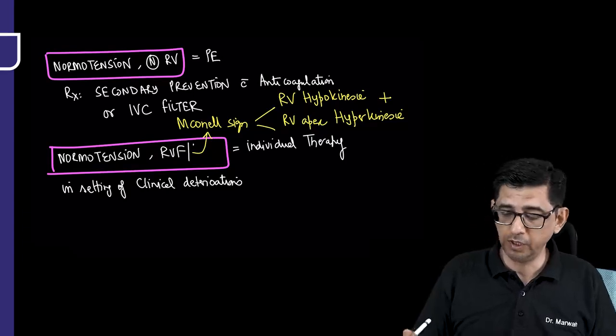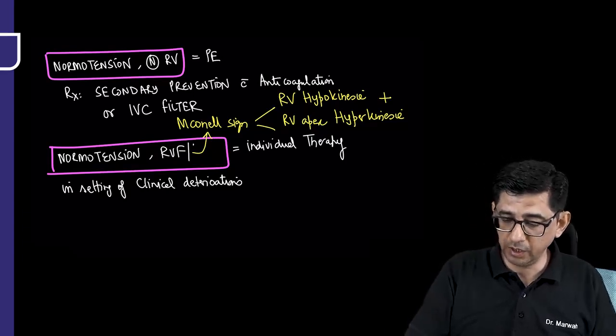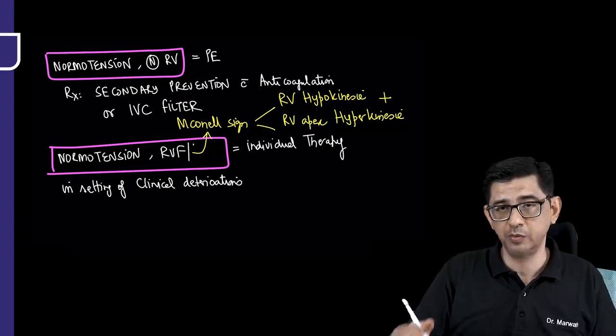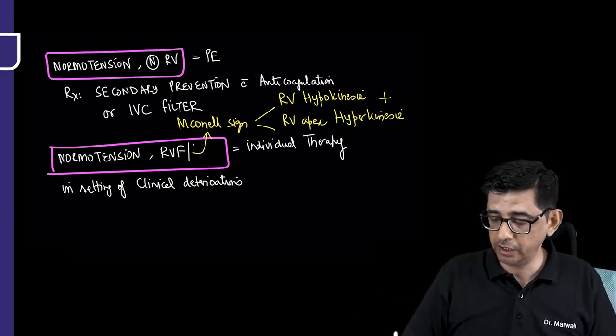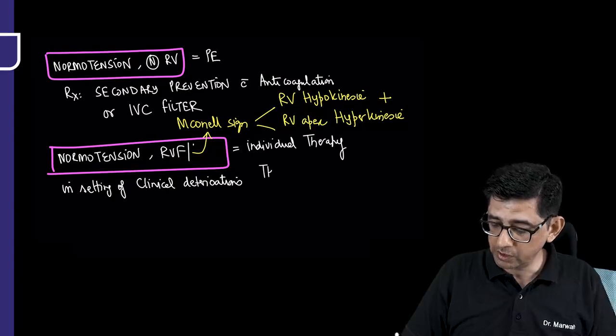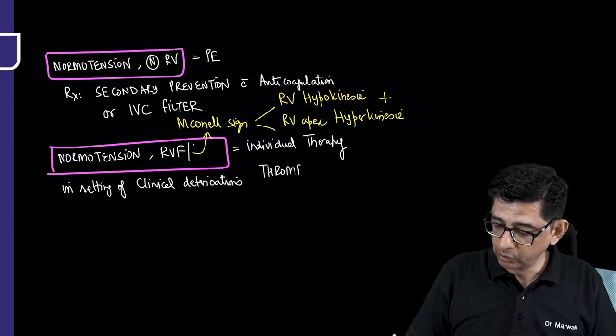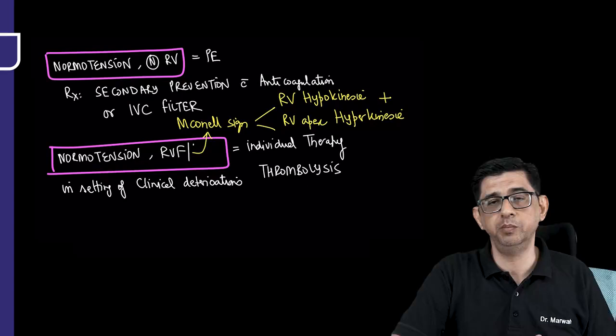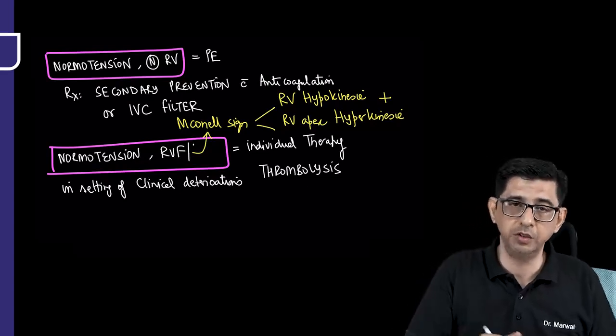So if he's also mentioning these aspects that I've said in a question, and in the setting of a clinical deterioration, he says then again, the decision that has been determined on the basis of clinical studies would be to thrombolyze this case. So now you know in which settings thrombolysis would be done. Thrombolysis will be done for a crashing patient and also for a patient who can crash in future.